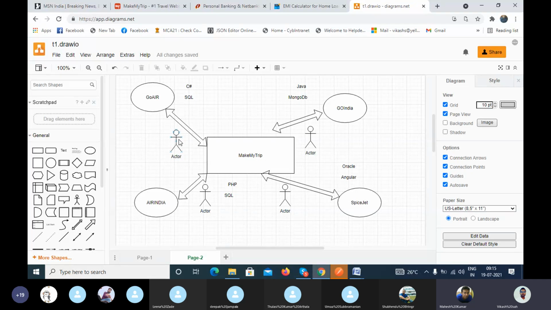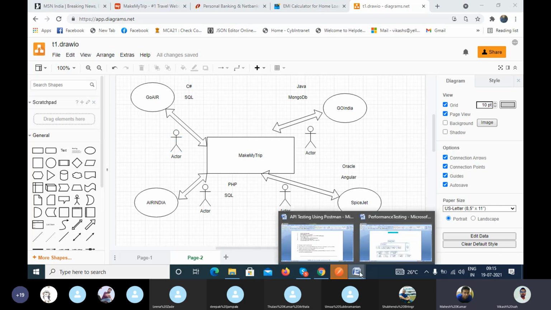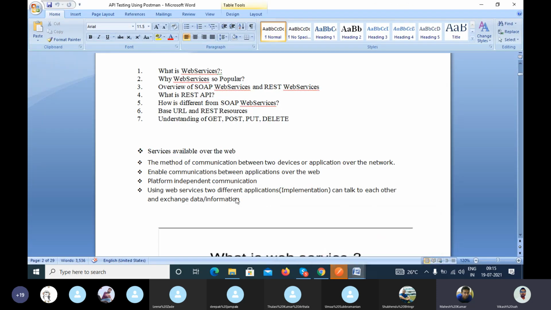It doesn't matter in which language or using which database your application is built. Using the web service, two applications can communicate with each other, no matter which platform they are built on. Okay, clear. Now move to the theoretical part.